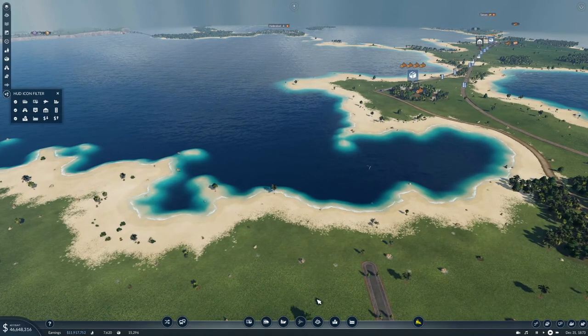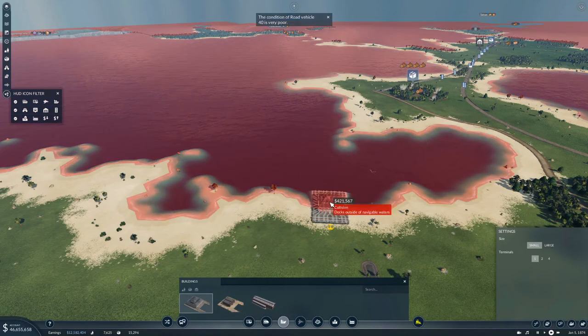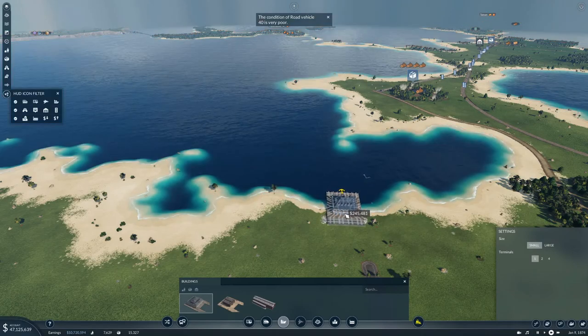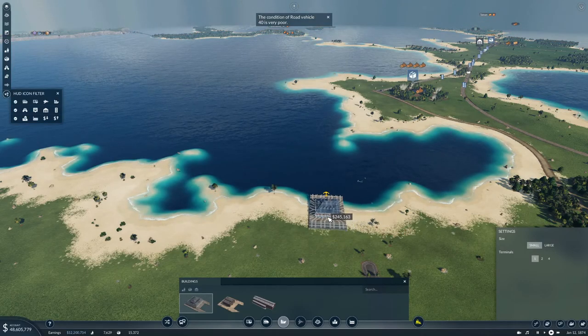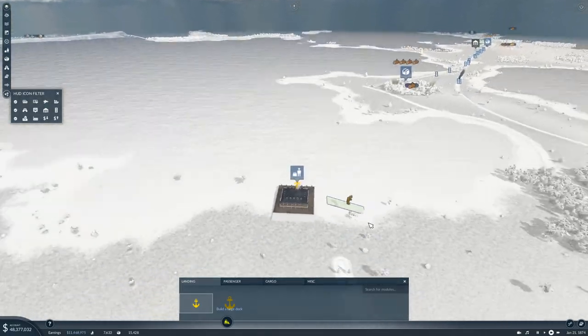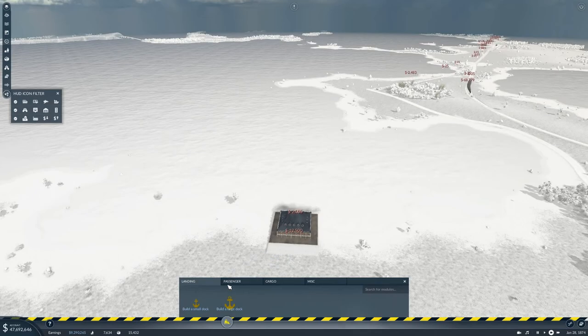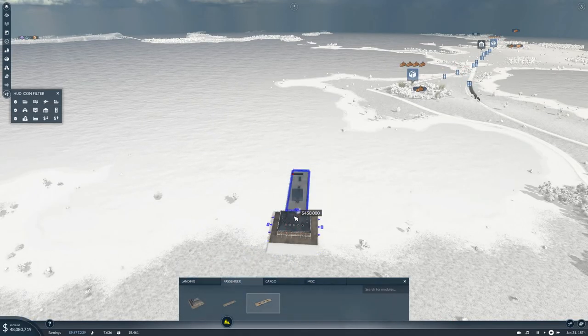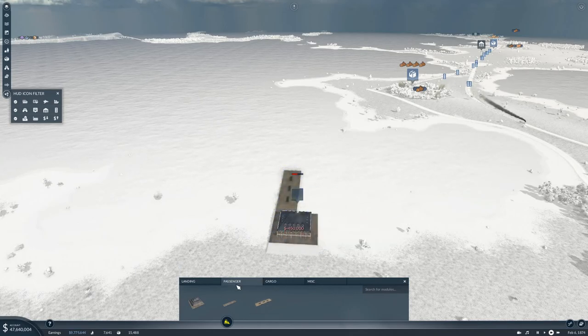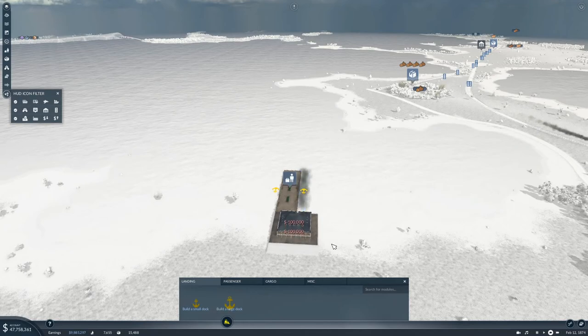And let's see, ships. We want a passenger harbor. And we want it something like that. Now, we're going to configure this immediately and bulldoze that. Then we're going to put a large passenger dock on. I think we'll put it like that, with a landing on each side.